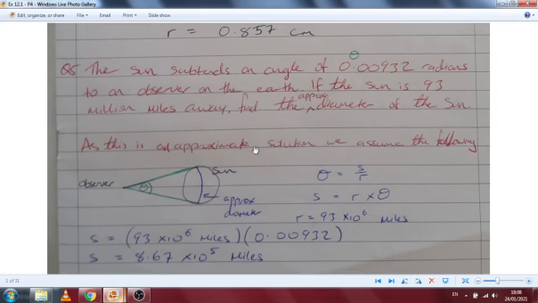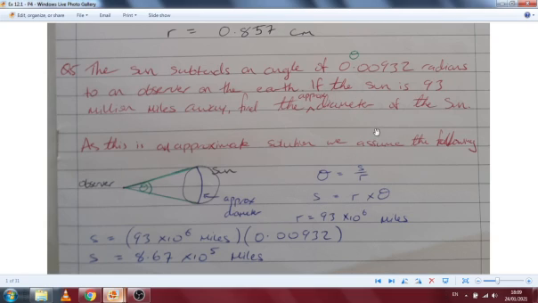As this is an approximate solution, we assume the following. We have the observer, which is at the center. When they observe the sun it would subtend that angle, from top to bottom, so that is the angle you're looking at. That angle is given as theta, and again it's extremely small because the sun is so far away. As it subtends here, our arc length will approximate to a diameter because it's a very slight curve. Theta is equal to S over R as before, so S is equal to R theta.